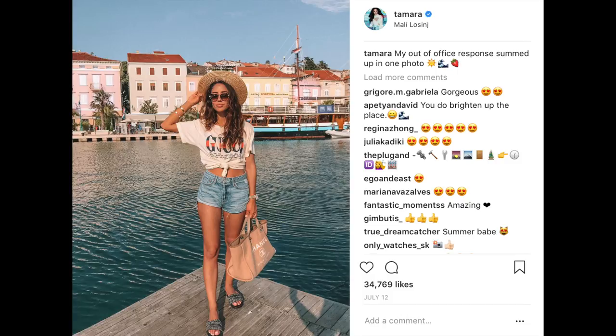There's a Gucci t-shirt that when I first got it I thought, am I really going to wear this? It's quite bold — very obvious Gucci all over it, very 90s — but I've actually worn it so much. It's oversized so I tie a knot around the belly button area for a kind of Spice Girls, 90s moment, then wear it with high-waisted shorts from Girlfriend Denim. It gives a relaxed vibe but the knot makes it look a bit more put-together and fashion. I'll insert a picture of how I wore it in Croatia.